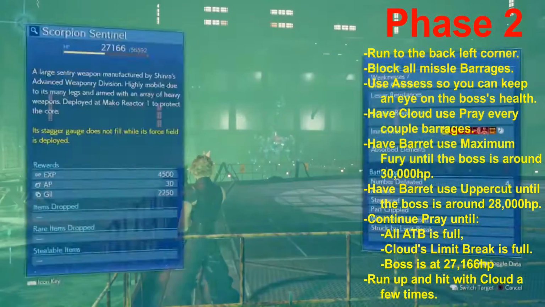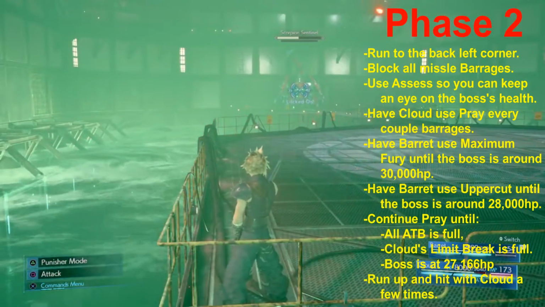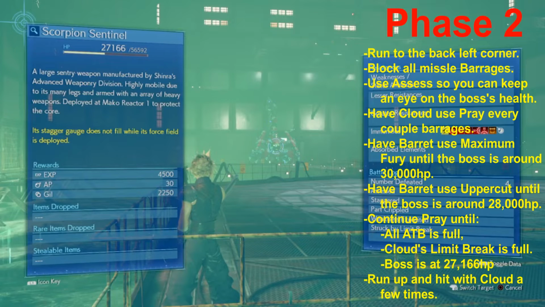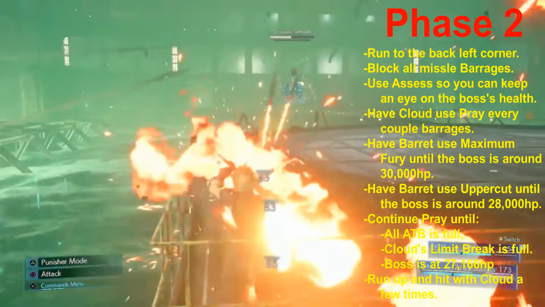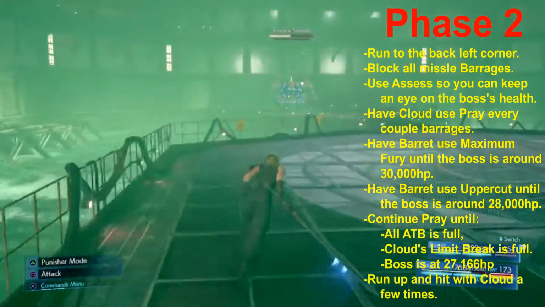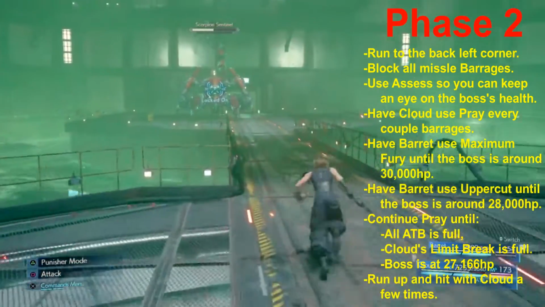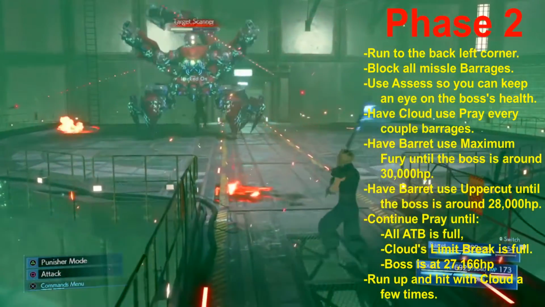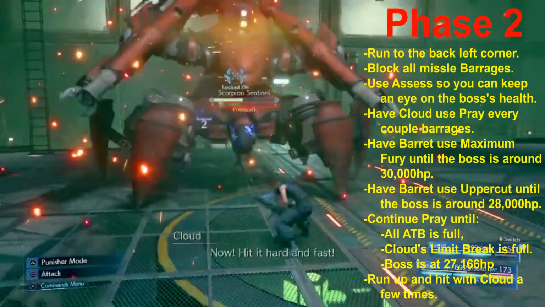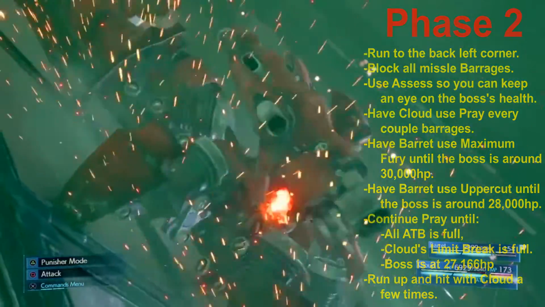Alright, so now that he's at 27,166 is where we have both of our ATB bars full all the way. And then all we're going to do is hit him once with Cloud effectively. Hit the field generator once with a sword swing. So you can see I'm going to run up here with Cloud. Block, obviously, keep blocking. Now these next two phases go real fast, but it is very duplicatable. And this is why we wanted our full limit gauge and full ATB charges. So we hit him once to pressure him, and then just a couple hits, and that puts him into phase 3.